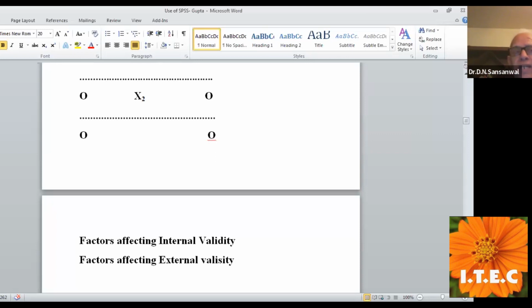concepts you should understand. And these two concepts will take you to a point that it is very, very difficult to have an experiment where you are able to control all the variables so that you improve the internal validity.